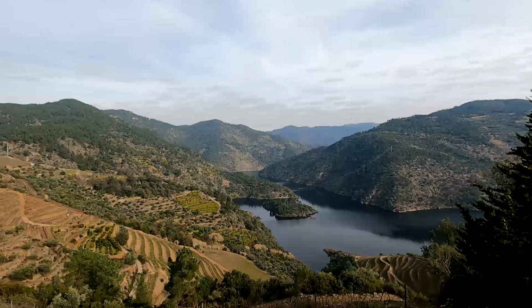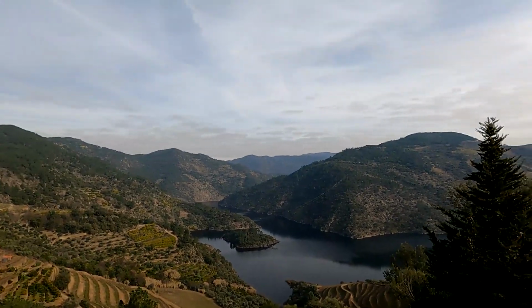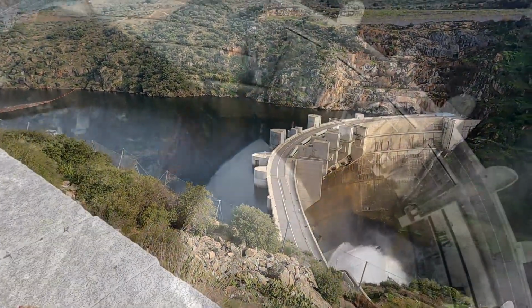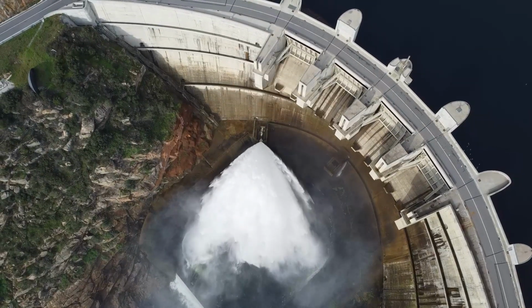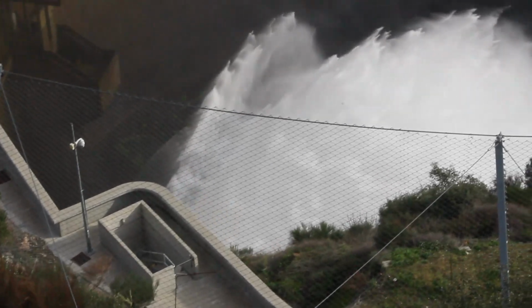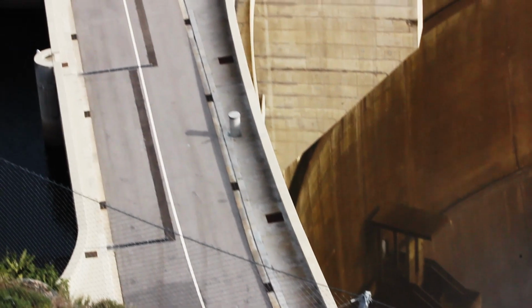Coming away from the Douro River, that river down there is the Tua, and that's the Tua Lake, and we're heading down towards the Tua Dam, and this is a national park, and it's stunning. So down here is the real Tua Dam, is it called? Check that out. This is the Foz Tua hydroelectric dam. Construction was announced in 2006. But the project has been controversial as it forced the closure of 16 kilometres of the Tua Railway, cutting its connection with the main rail network.